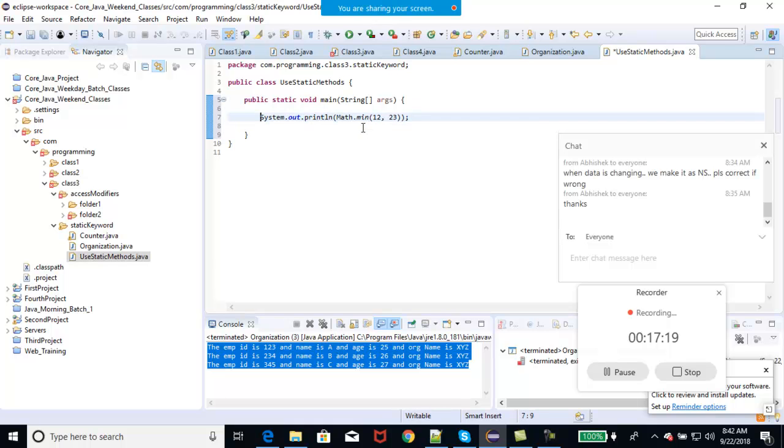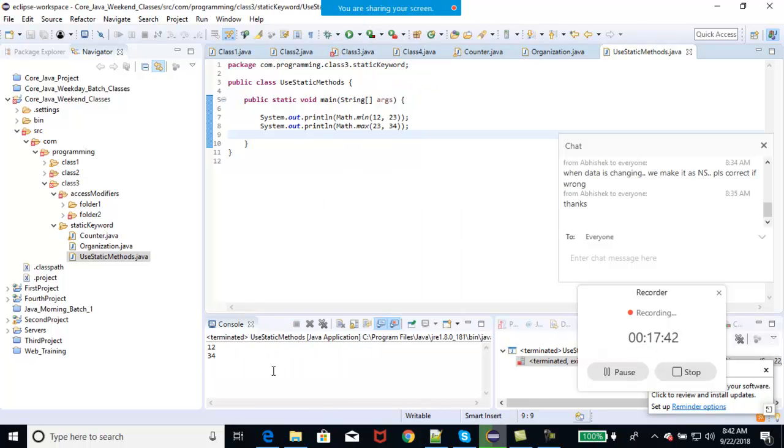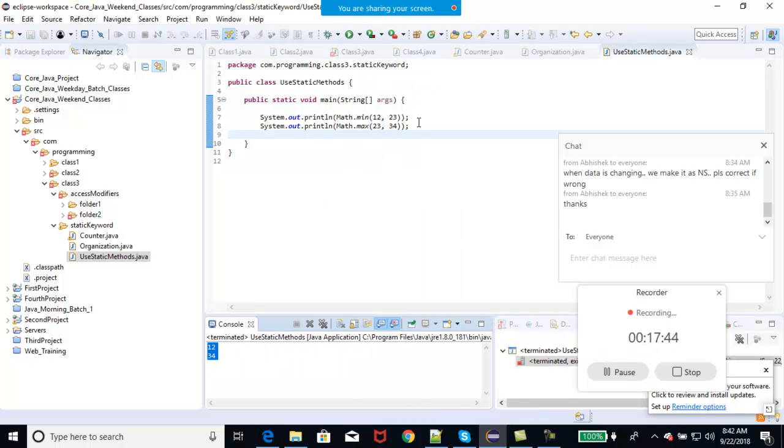My point is to tell you that whenever you see a method name used directly with the class, you can just assume that these very methods are all static in nature. These very methods, since they are accessed directly with the class, are all static in nature, right? So I've got a minimum out of 2, I've got a maximum out of 2, right? These are all static methods of the Math class.